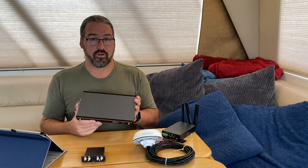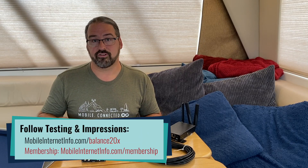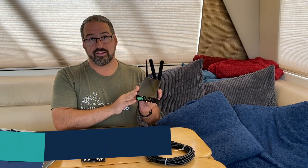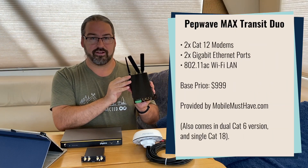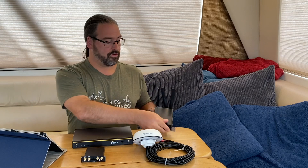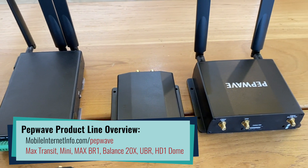We are really intrigued by both the overall capabilities and value of this new router from PepWave, the Balance 20X. We've just gotten this sent from PepWave to take a closer look and review it, and we'll be diving in and sharing our hands-on experiences with our members — our supporters at the Mobile Internet Aficionados. We'll be comparing it to our previous top pick PepWave router, the Max Transit. They're physically similar but quite different — the Balance 20X is physically bigger. The Max Transit is their vehicle model, so it's a metal case, more rugged, and can handle more extremes of temperature. We've also just put out for our members a guide to the complete PepWave product line, so we encourage members to check that out to understand the trade-offs between them all.